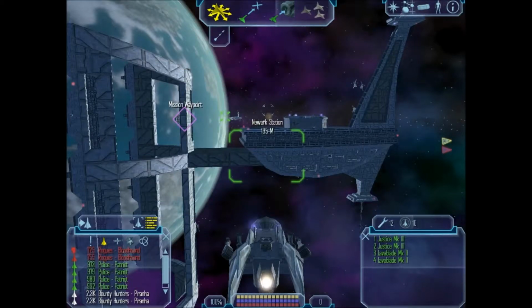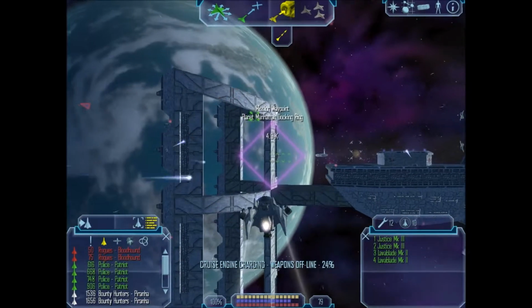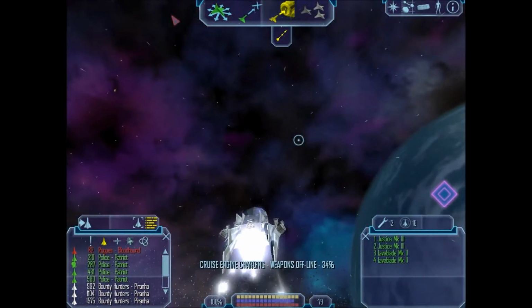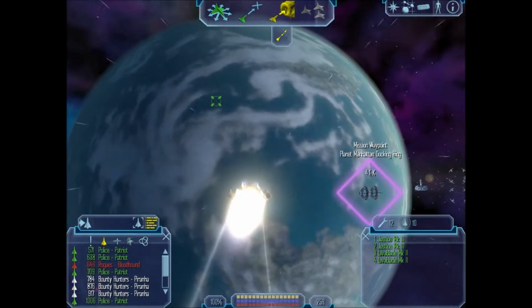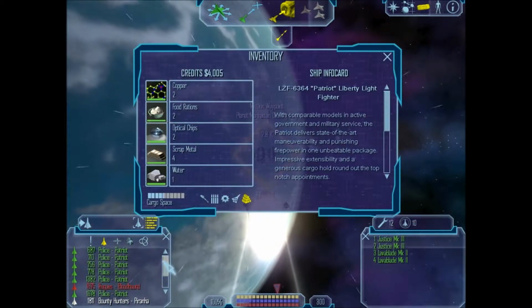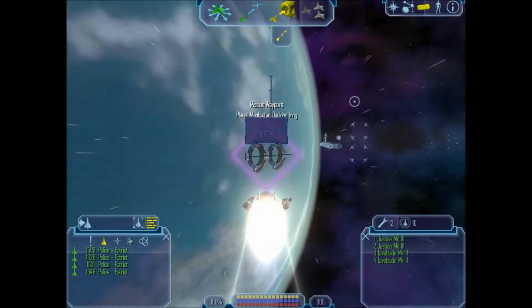Right, so now I want to go to... Ow! Sweet Jesus! I am not fighting you, I cannot be bothered. My shields can take the ploughing that you're giving, so go away. Look at all the police and the bounty hunters against that one pathetic guy who just died.